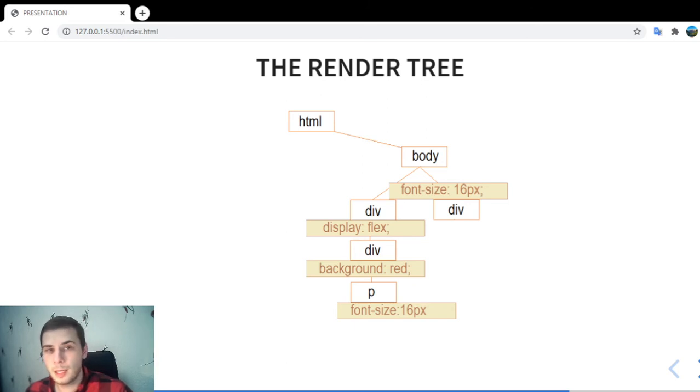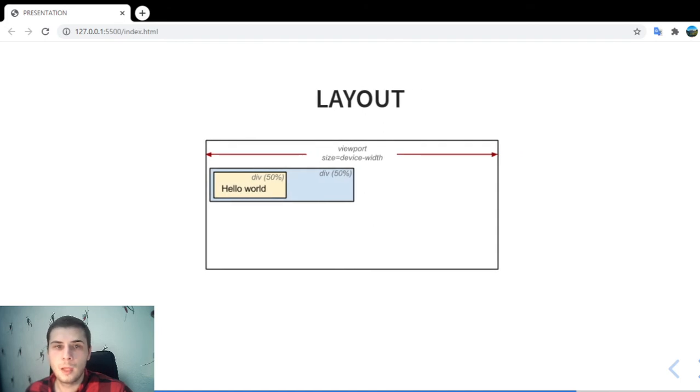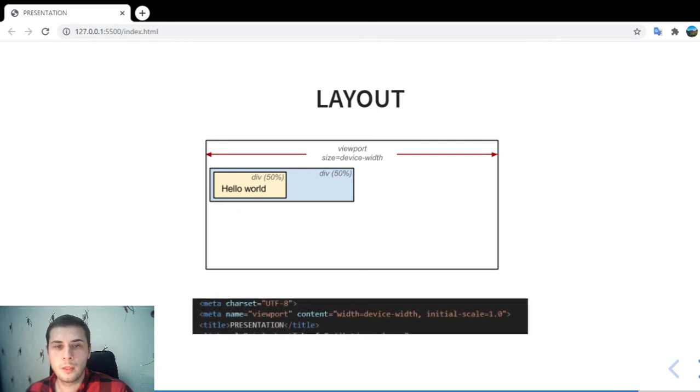The next step is layout. Once the render tree is built, laying out a web page becomes possible, and the process is dependent on the size of the screen. This stage calculates the exact position and the size of DOM nodes in the viewport. The viewport meta tag defines the widths of the layout viewports, which impact the layout.